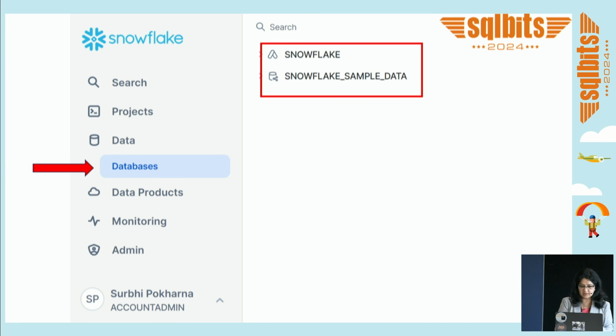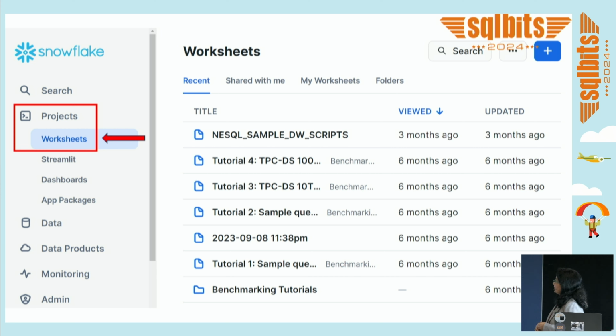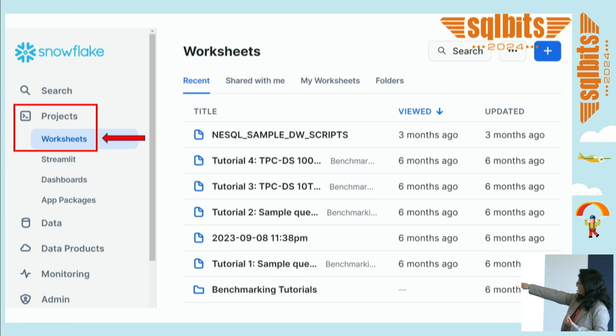Now, another area, which you would be working in a lot, or you would like, is worksheet. In the projects, there's another column which is worksheet. Worksheet is like Azure Data Studio, where you can have your queries, and it also gives you the query window, like SSMS or Data Studio, where it is maintaining the version, and you can execute your queries. Also, you can save your version-controlled scripts here forever.